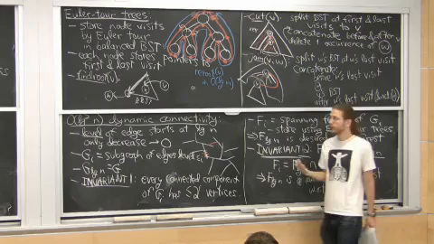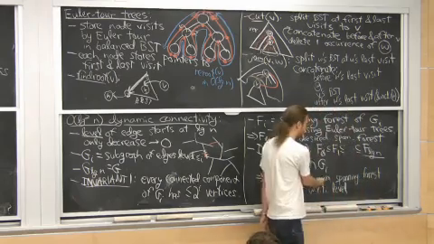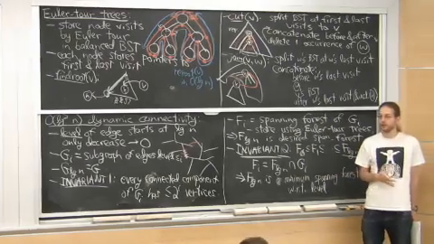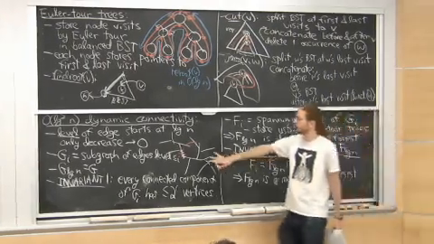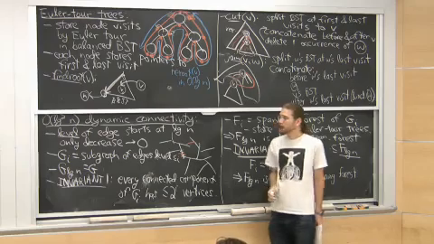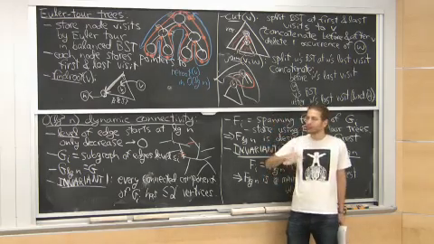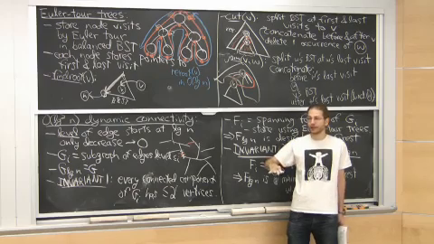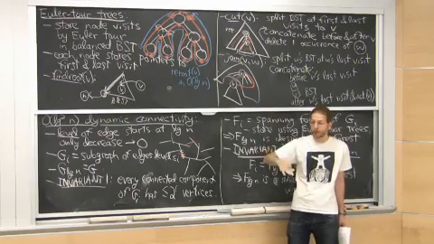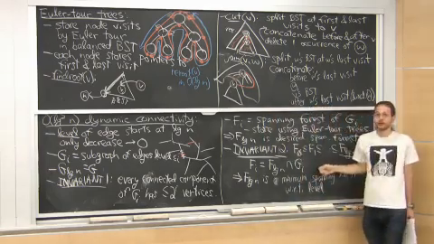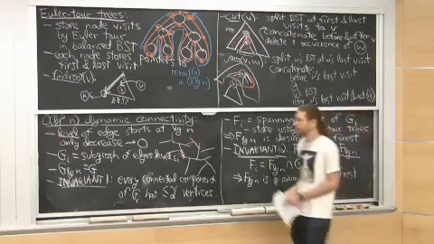The point is E was, this is a minimum spanning tree. So E was the lowest level edge that could connect the two sides, these two connected components of the forest. So if there's any replacement, it's at E's level or higher. There might not be a replacement at E dot level, but there might be a replacement at higher level. We want to find the smallest level for which there's a replacement. That will preserve invariant 2 that we have a minimum spanning forest.